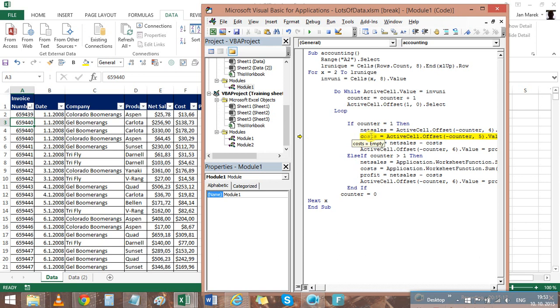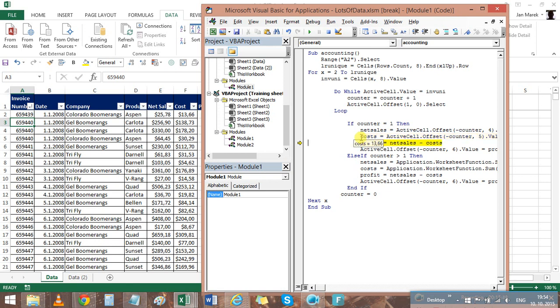The next line does the same but with the costs value, so it again moves up whatever number of rows the counter variable holds. Right now it's -1, and it moves 5 columns to the right, into the cost column.